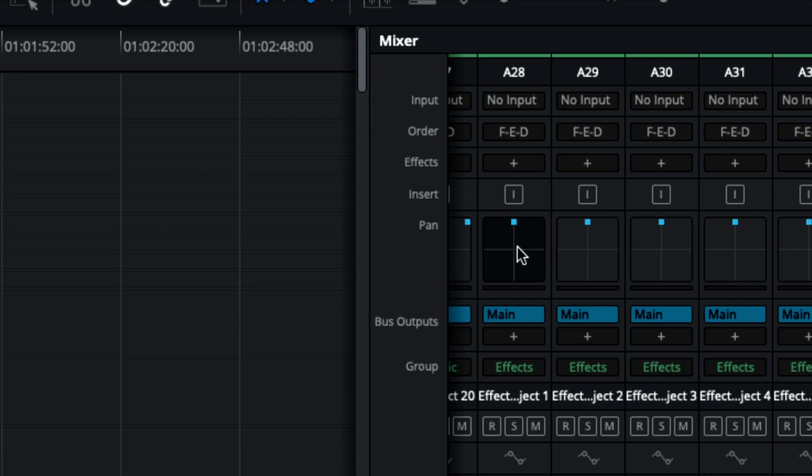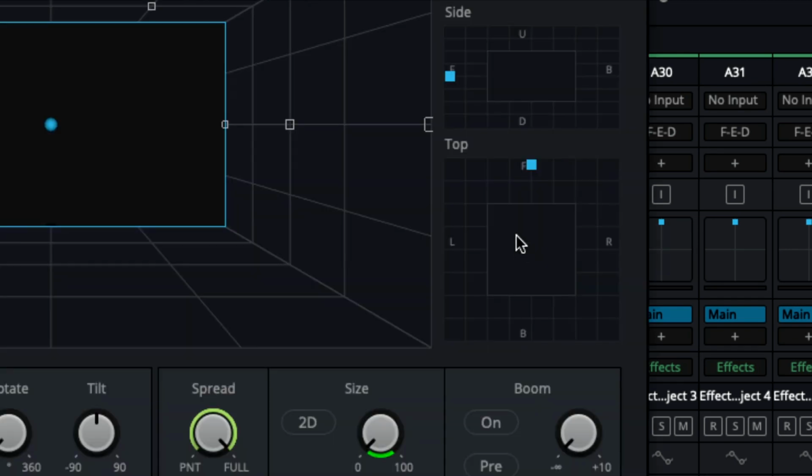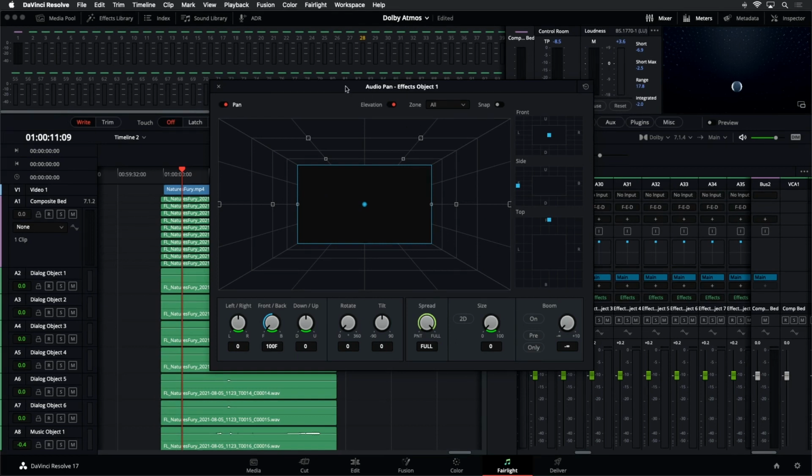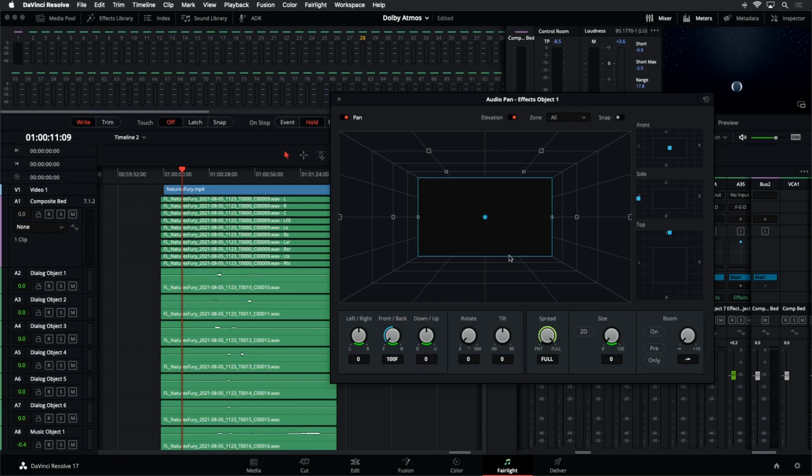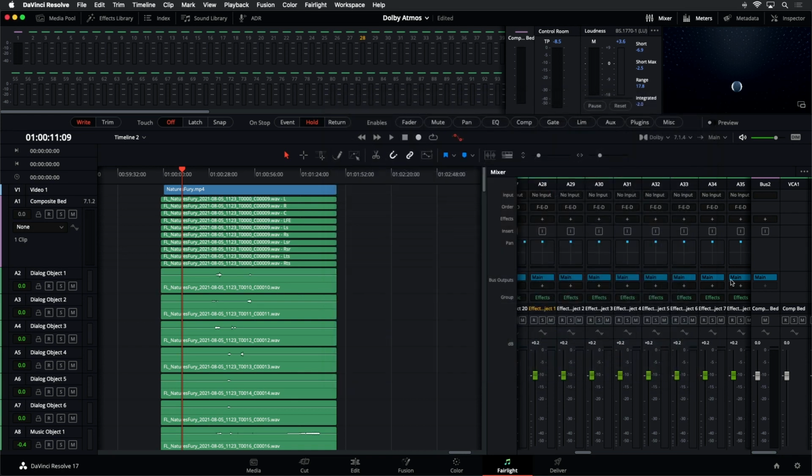I can even open up these pan windows right here for individual tracks, and then I'd be able to see the automation for that specific track. And if you were generating your own content, this is where you could record the automation for those. All of the different movements, you can do it by mousing these, or if you're using a console, you can be dialing them in and recording that information. I'll close this up for a second and let's see if we can see some of that movement I was just talking about.